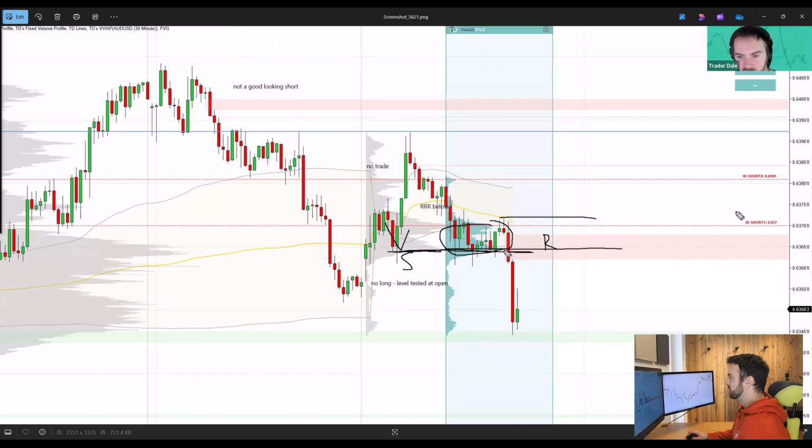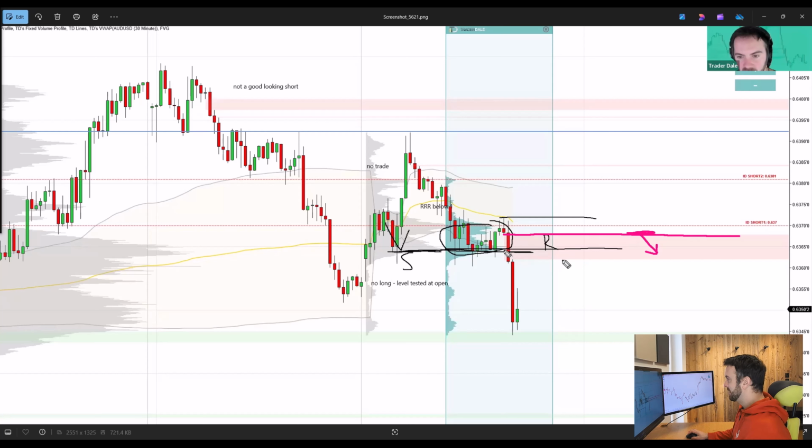Also, let me delete the drawing here. There was a fair value gap. It's highlighted in red in here, this block. That's a fair value gap, that's from Smart Money Concepts. And I like to combine that with my volume profile setups. In this case, the fair value gap was beginning in here. Let me use a different color. In here. And I personally like to place my levels at the beginning of the fair value gap, which would mean placing the level here.